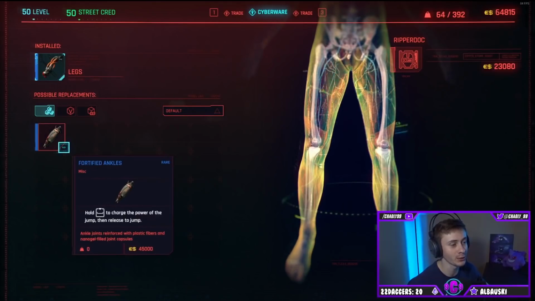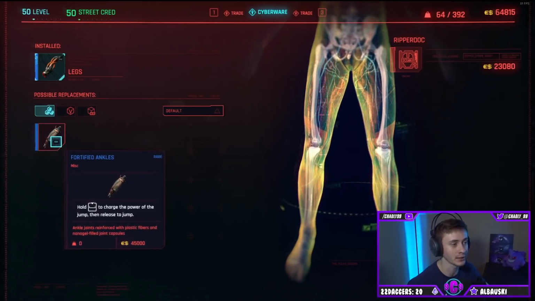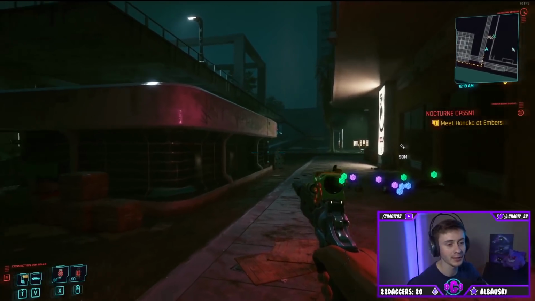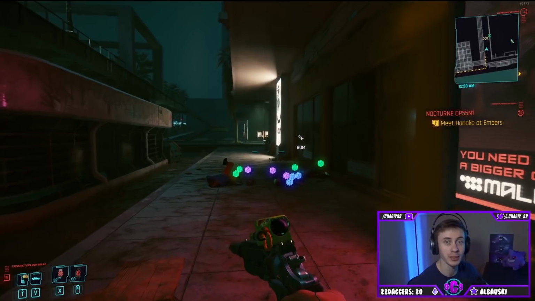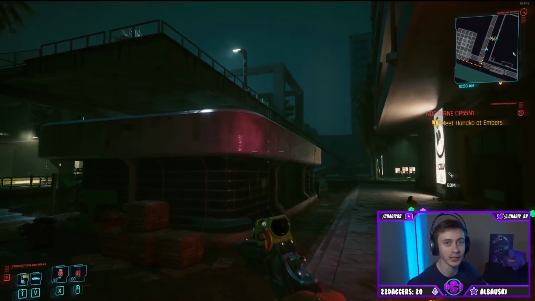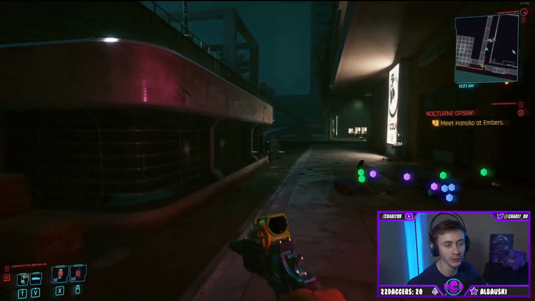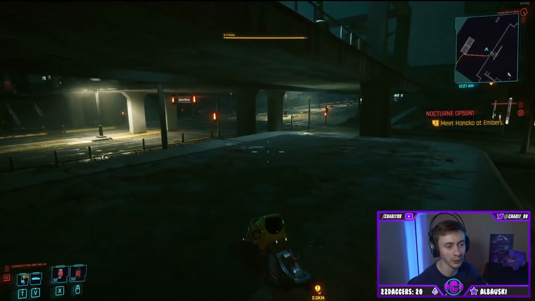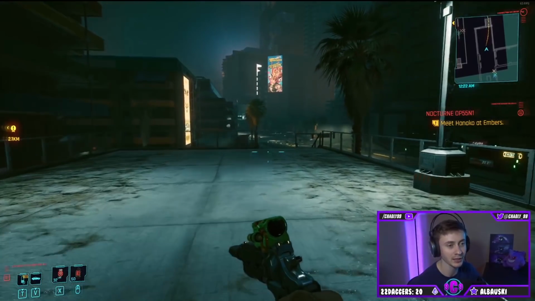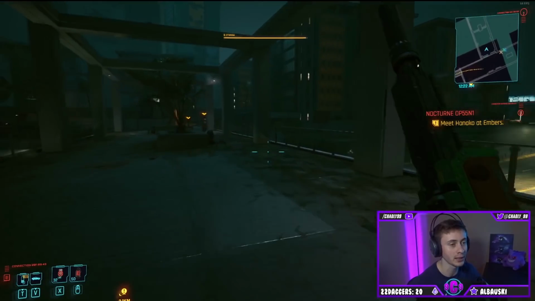You guys can also use the fortified ankles if you really want to. I know a couple people who like this a little bit better, but in my opinion, I think double jump is the way to go. Now, it may not seem like a lot because obviously, for example, if we're doing our little XP run over here in Pacifica, we could just run up these stairs if we didn't have double jump, but it saves us so much time in the end, especially when you're doing a lot of loops over here. And so, for example, we kill that group and then we can just double jump our way up here and then we're good to go. That saved us several seconds for sure. And if you're doing this many times, that actually adds up and ends up being a lot of time saved.